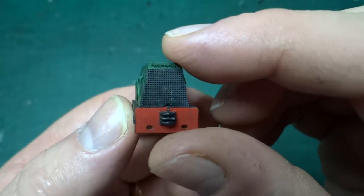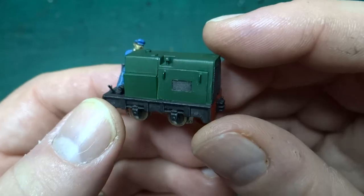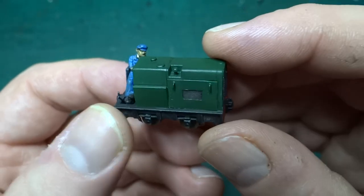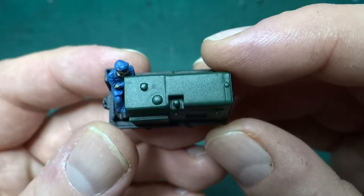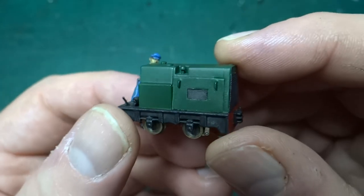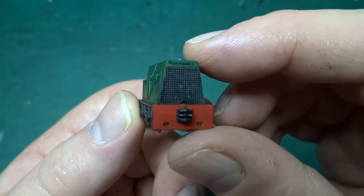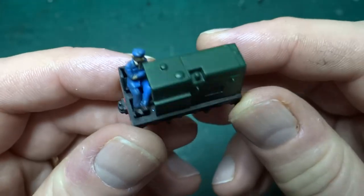This was the first kit I designed. I was kind of naive and a little arrogant thinking that after building two locomotives from kits I could go and design my own, so it was a bit of an awakening and an exercise in finding out all the things I didn't know. This is built from the final kit parts — a final production model — but obviously they went through a number of phases before we got here.